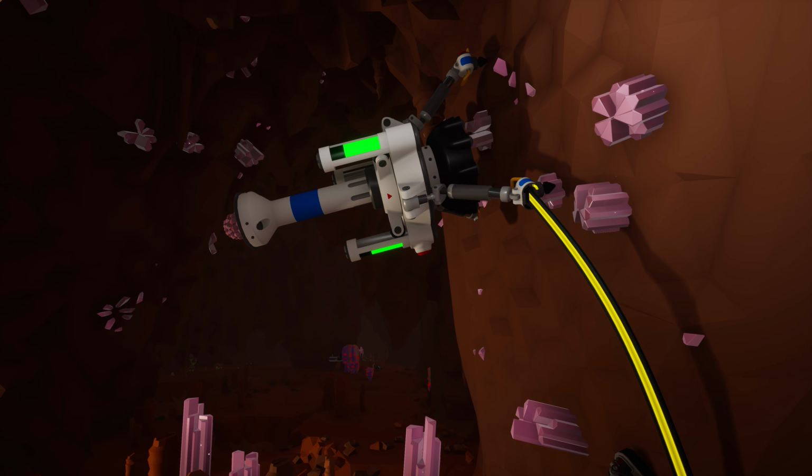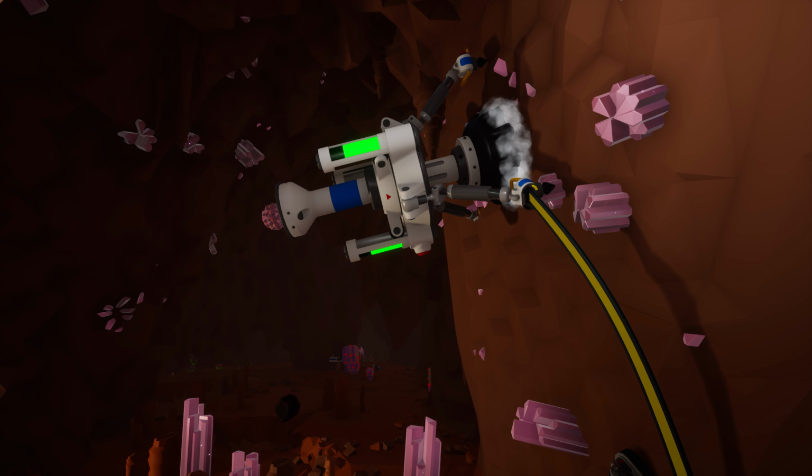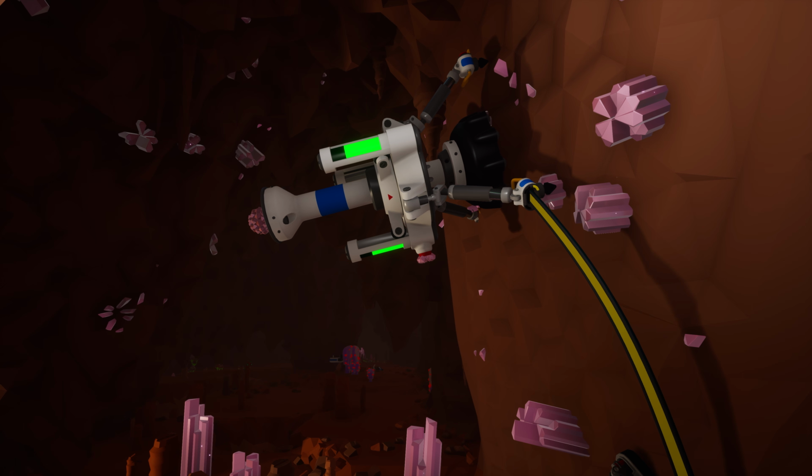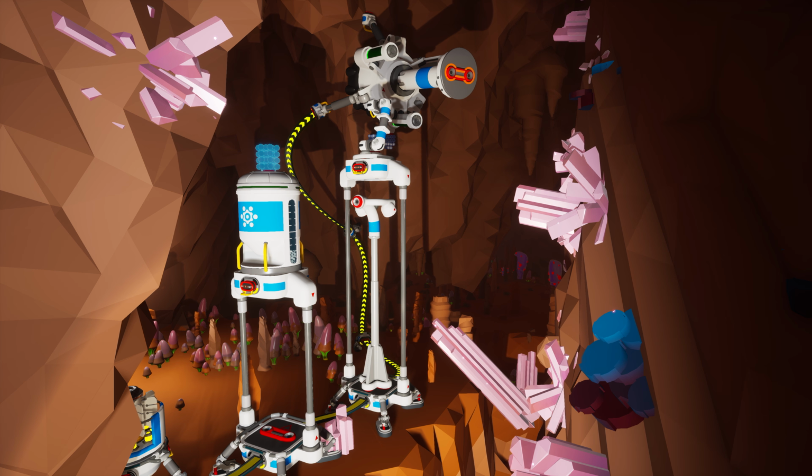But what if you're extracting a resource high up on a cave ceiling or wall, and you want to integrate an auto arm to retrieve the resource? The auto arm might not be able to reach high enough. We covered this exact scenario in an Astroneer Academy 204 Extra discussing the stacked platforms. Utilizing a stacked platform in this case is the simplest solution to this problem.